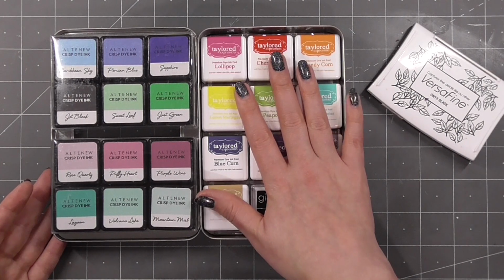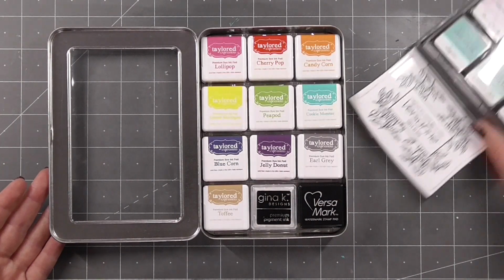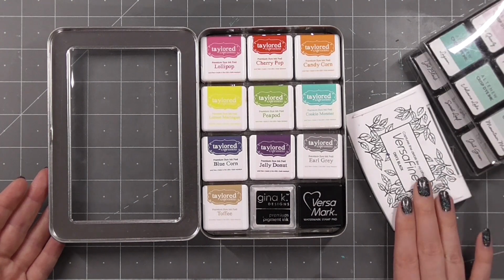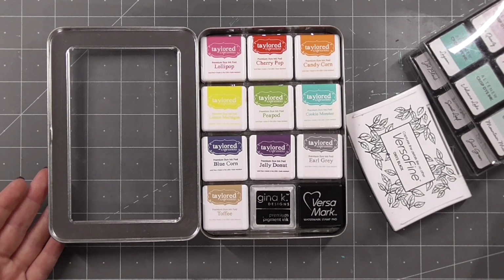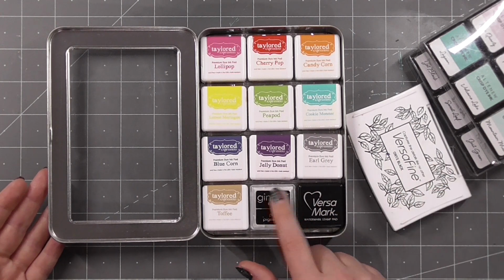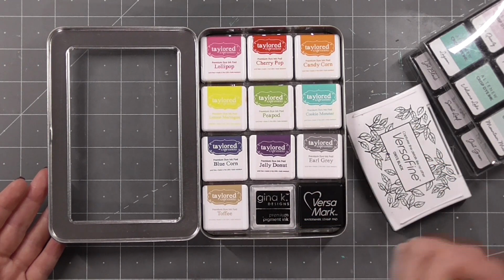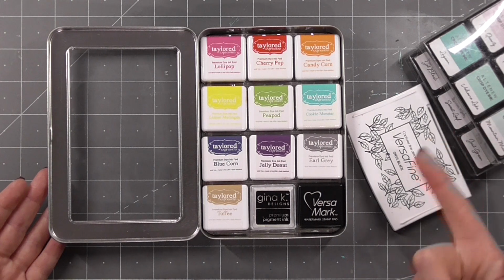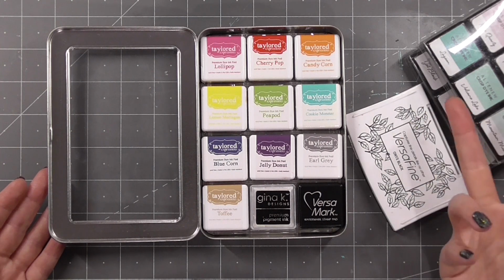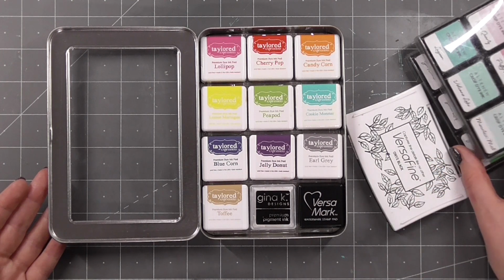So I filled up one tin, and then I had these two cute little packages that I thought would be perfect to take with me, and then my VersaFine Onyx Black. I could have switched out maybe the pigment ink or this ink here for something like the Gina K amalgam ink. That's really great for working with Copics, with coloured pencils and Gamsol, or is also waterproof. So that's really great for kind of a small capsule collection.